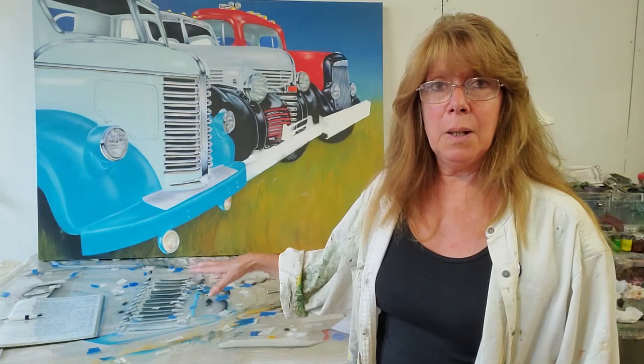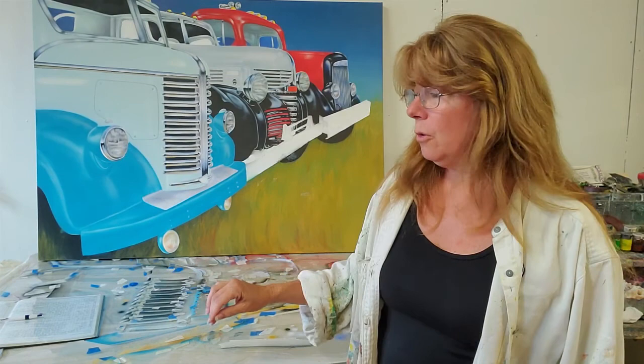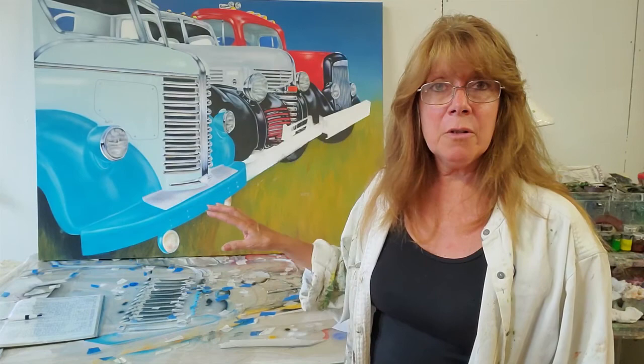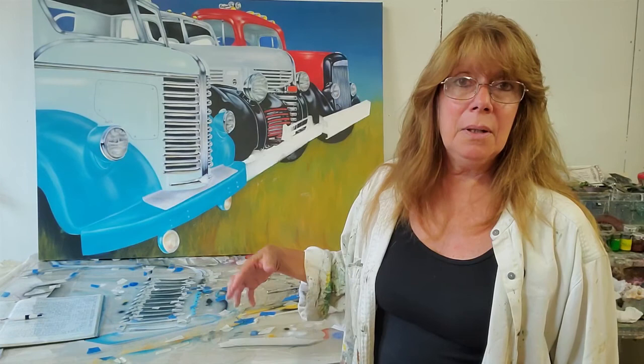All this down here, this is full sheets of acetate laying on top of the master sketch. So what I do with that is I cut every piece of the truck, from the grill, the headlights, everything. So they kind of get done back and forth. I paint a section, then I cover it back up and cut out another section. And that's kind of how it works with the airbrush to get that nice crisp line. So anyway, I'll get started and show you.